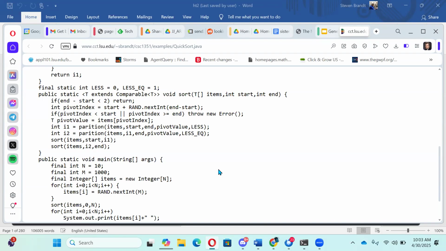Yes. Where would you go wrong? Well, a wildcard, a question mark by itself, is not comparable. I could say question mark extends comparable. But for example, when I'm doing this sort, I need T extends comparable T. I need to have a type that I can reuse. I need that T elsewhere.